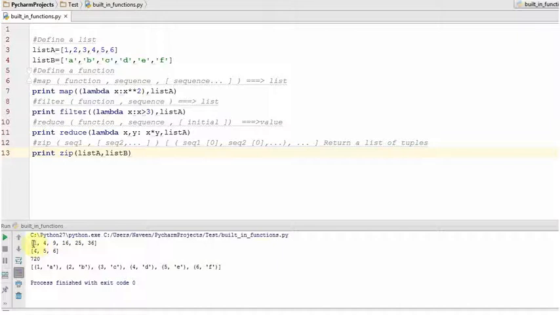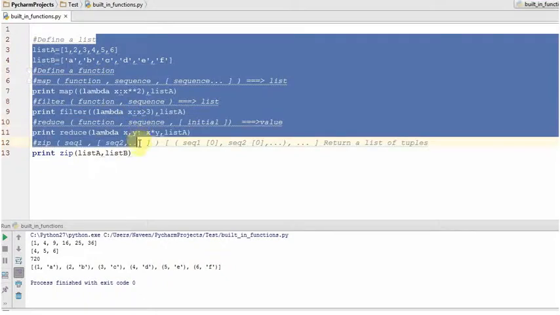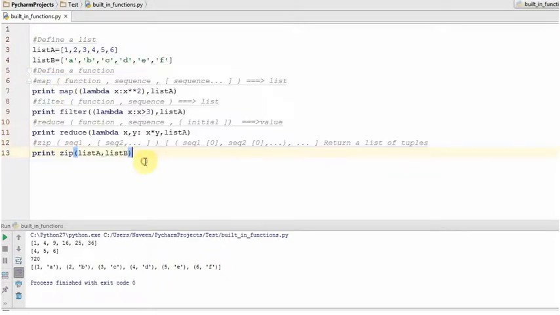As you can see, the values are the same, it just makes the program much more compact and very easy to read. Usually map, filter and reduce are used in combination with the lambda function.